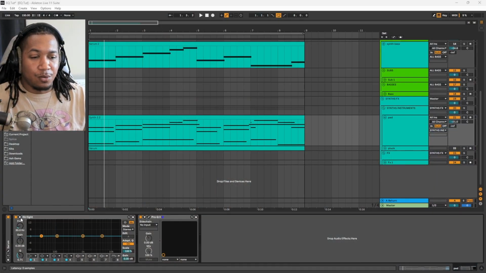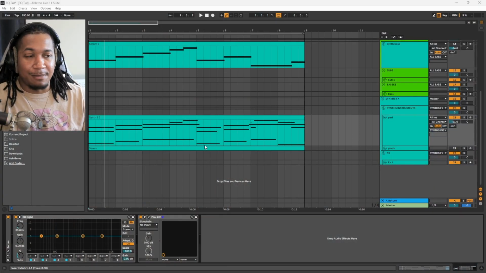So now that we know what an EQ is and how it works and the main functions of how to utilize them, now we want to know, why do we need them and when do we use them? So we need them in order to carve up that real estate that I mentioned before.